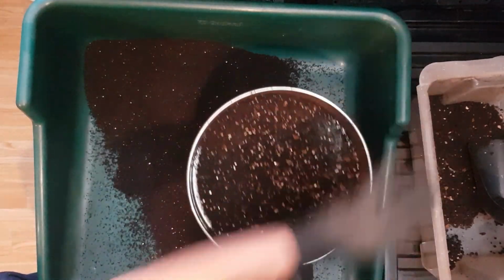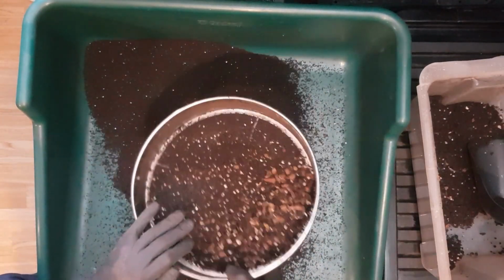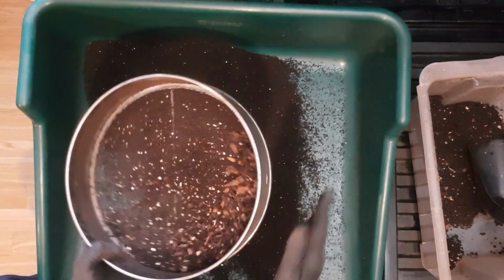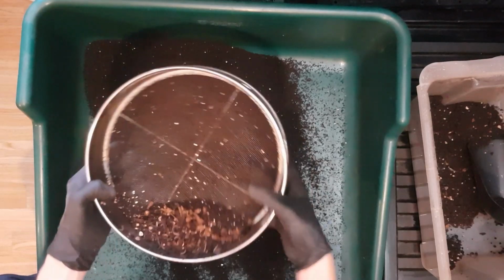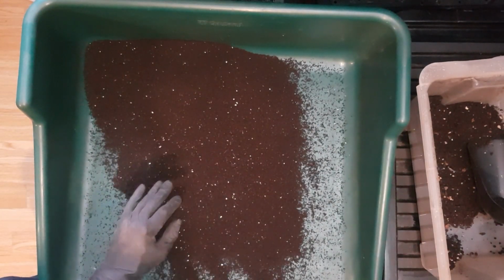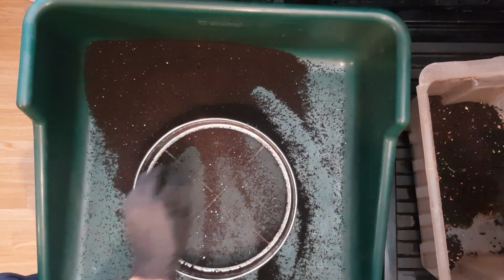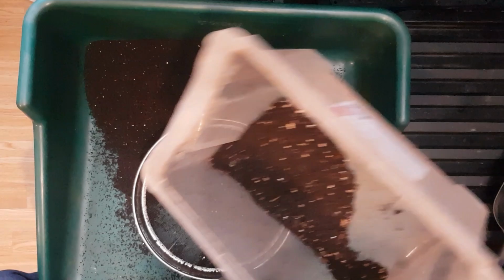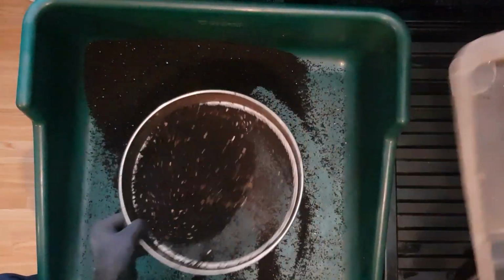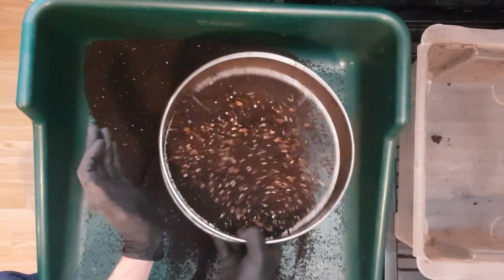And again, because of that migration, keeping the worms in that active zone, I'm getting a few little babies in here, little teenagers, but most of the adults are in the right place. And all of these can get added back or be moved into a new tub to start the process all over again. Tell you what, that's about a liter left in there. Give her a tap.